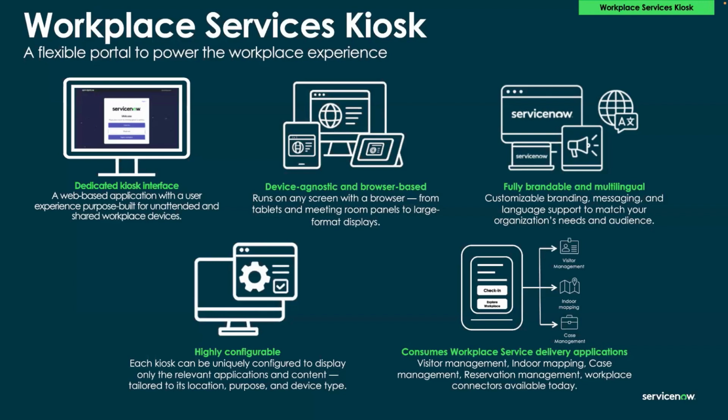We've also enabled this device to be fully branded and multilingual. So really having it designed to the brand image that you have, because if you think of the visitor experience, it's always the visitor comes in, and that's one of the first things they see at the reception: the brand image. So you want to make sure that your kiosk is not standing out amongst the reception. You want to make sure that it's branded, that it's showing a good image of your organization. Having the option to have it in multiple languages, we have a lot of organizations that work globally, making sure we're catering for every kind of visitor. Based on what languages we have our platform in, we can make sure that that is available to them.